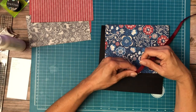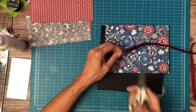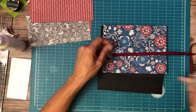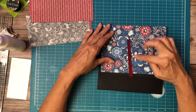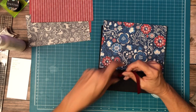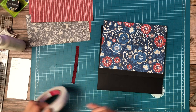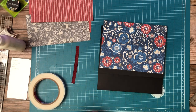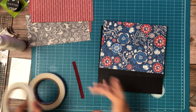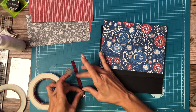I think I'm going to do the same thing that I did on page three and put a little tab here, just to help show or indicate that this is a flap and that you need to tug on it to open it up. I'm going to tape it down.